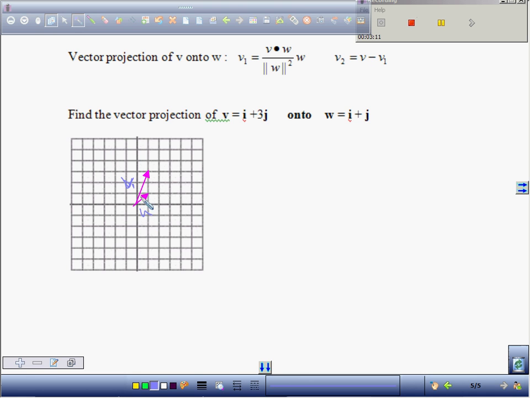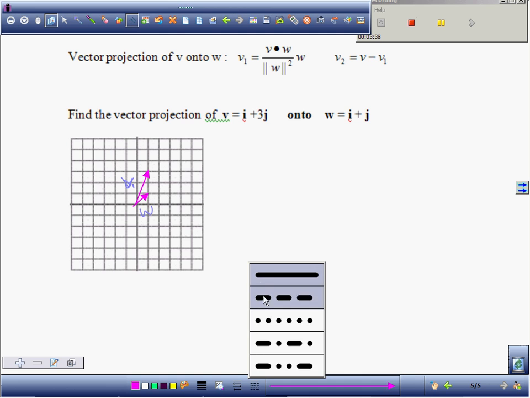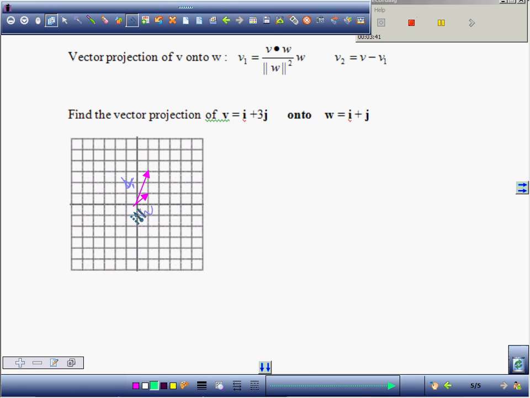So what they want to do, if I want to break down what a projection is, is break this vector into two vectors: one that goes in the direction of this vector, out this way somewhere, and another one that is perpendicular to that vector. So I'm going to get a dotted line here, and some vector going out this way, and another vector coming up this way, and I want this plus this to add up to this one. But I want it to be in the same direction as this little one down here. So to figure out what this vector is from here to here, you use this formula.